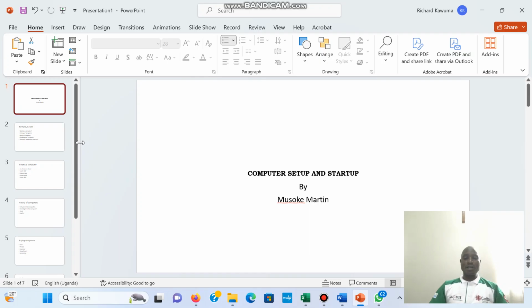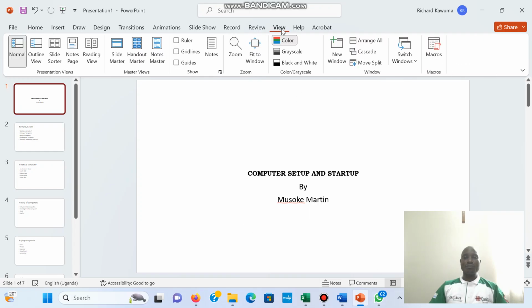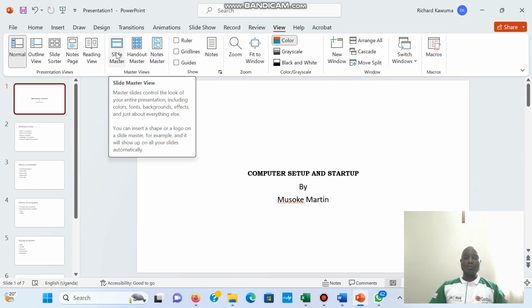It's like a watermark in Microsoft Word. So whatever formatting you want to be the same on each and every slide, we use what we call a master slide. So to access master slide, you click on the View tab. Under the View tab, you are going to see Slide Master.